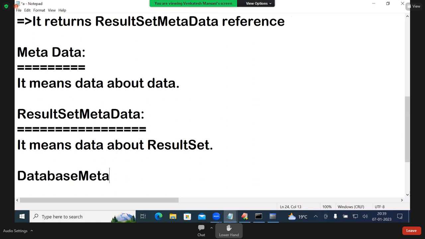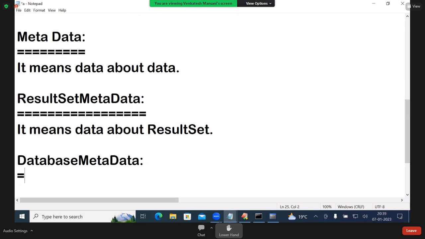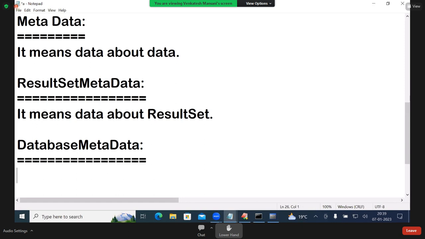Database metadata means data about database. These all I'll explain.